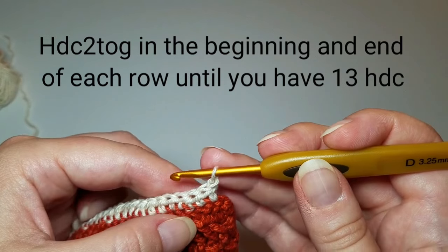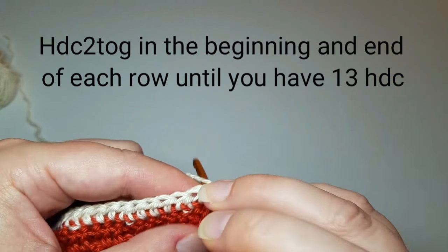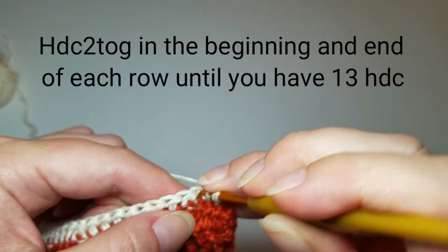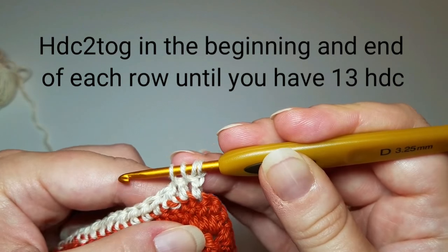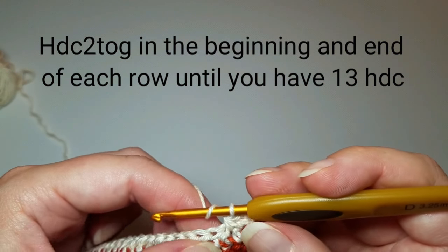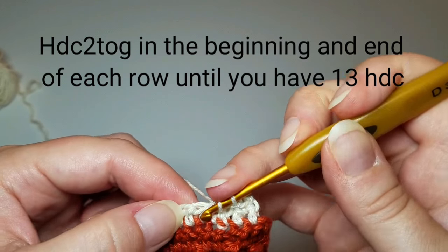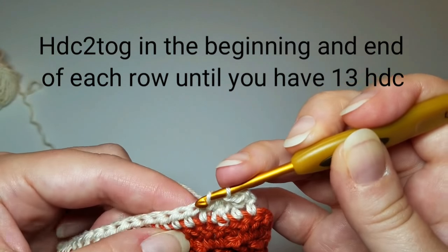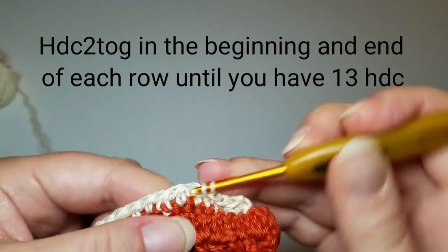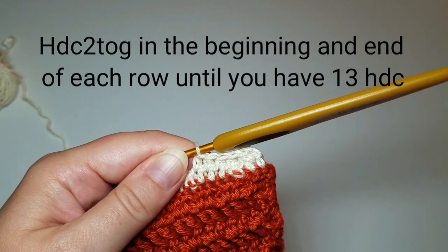So here, I did my chain, and now 2 half double crochets together, just like on the previous row. I start my first, keep loops on hook. Now I don't yarn over, I just insert hook through the next one. I have 4 loops now and pull through them. And the rest of the stitches, we're gonna just do regular half double crochets, always inserting hook through here. So now do this until the end of row, and we can do the end of row decrease then.